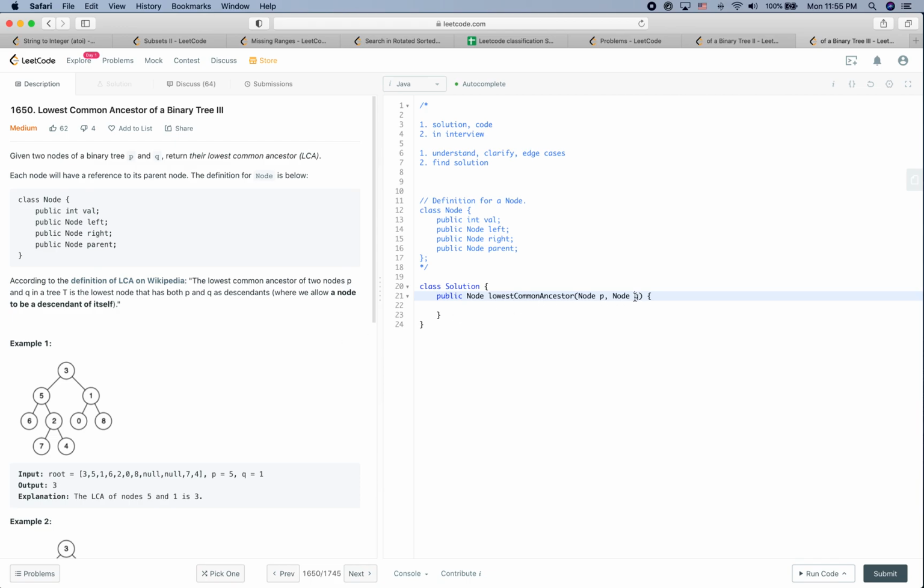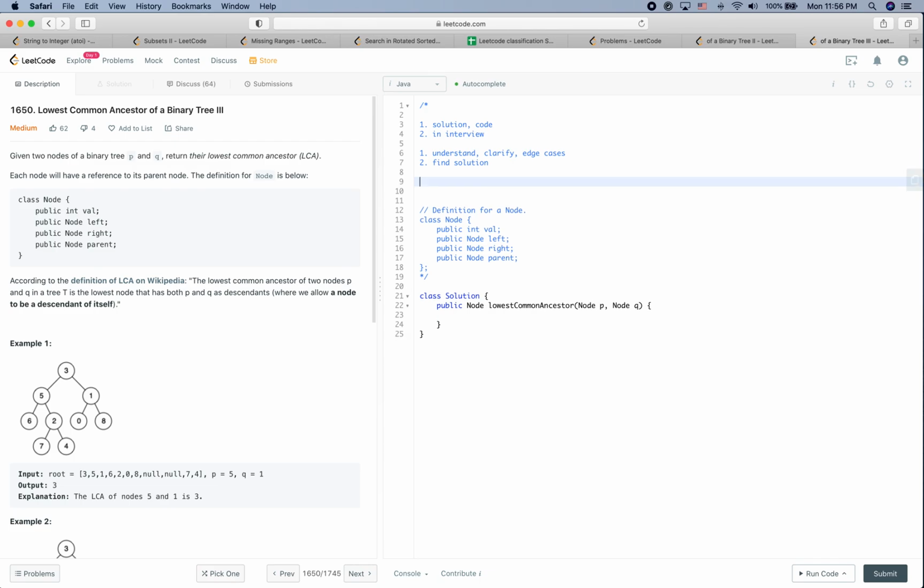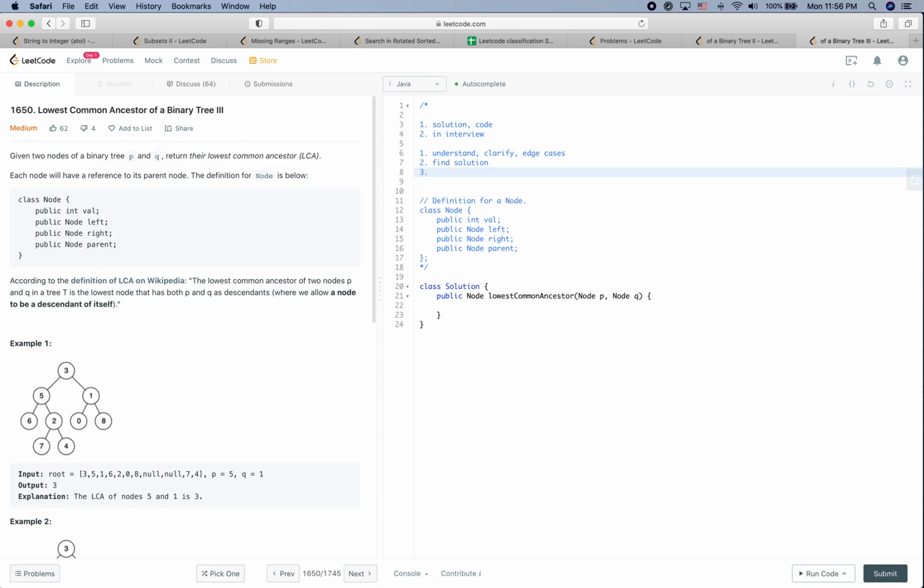And then when we try to find the LCA for P and Q, we are going to start from node Q and go upwards. So the first time we encounter a node that exists in the hash set, then it is the node we are going to return as the LCA. So having said that, the runtime is going to be linear to the height of the tree. So the next step, let's do some coding.